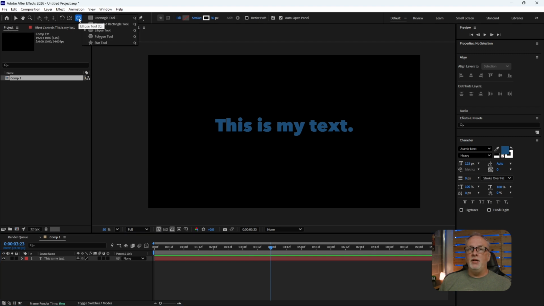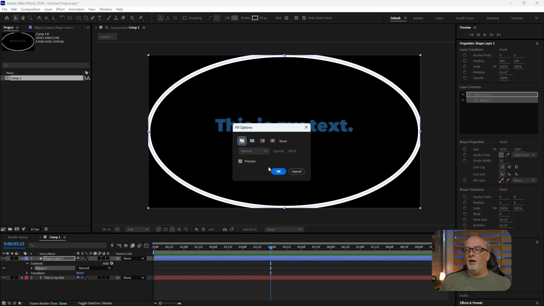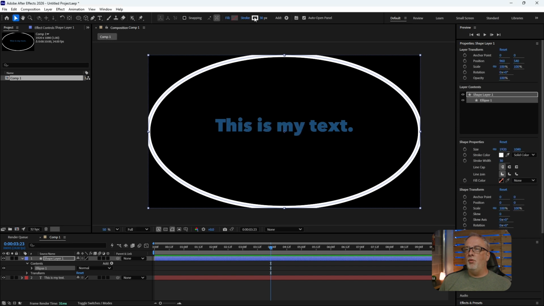I'm just clicking, holding down, selecting that ellipse tool, and now I'm going to double click on it. It draws an ellipse based on my properties right here. I have no fill. I've turned that off. And I have a stroke, and really that stroke width or color doesn't matter for this. What I want is this path information.